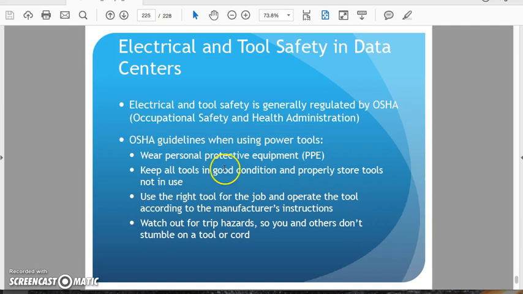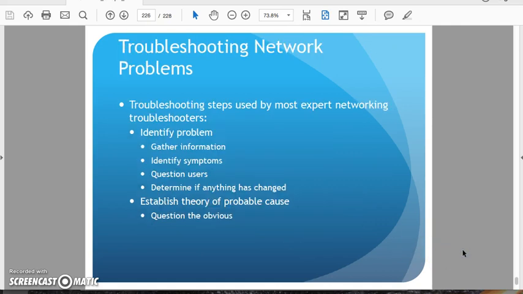When dealing with electrical safety, there is OSHA, the Occupational Safety and Health Administration. They have all kinds of guidelines when dealing with these kinds of things. So again, maybe when you're the new guy working somewhere, they're like, hey, make sure you're wearing this. Hey, make sure you're doing this. That might be a guideline for that facility on things that you should or should not do when working in closets and that sort of stuff. There are regulations on that, really, to keep the worker, you, safe in the environment.